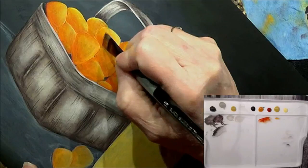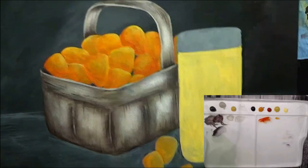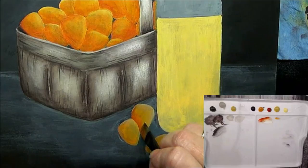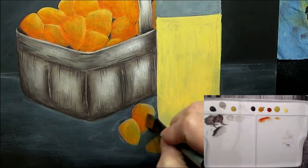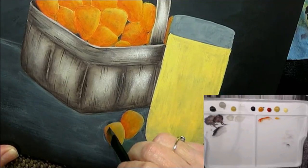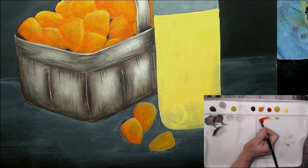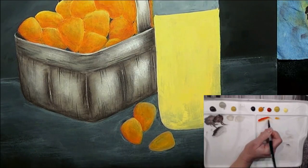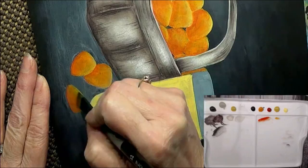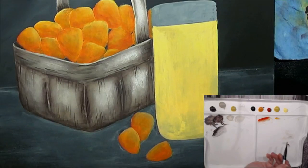Alright, let me go back to this one here. Put some color on it. Let's do these ones down below. This is still just kind of an orangey red color here. Alright, this last one here. And that's got the beginnings of that.